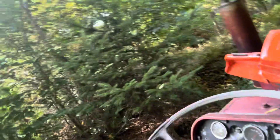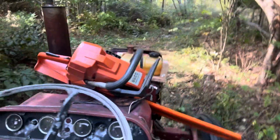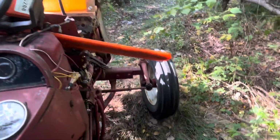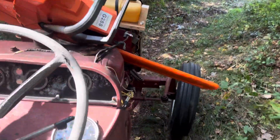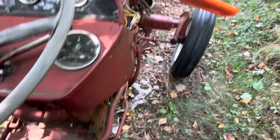Yes, you run something smooth down, gravity fed. These old tractors, I guess you can do that. Looks like he's been using this with his wheeler, hauling up some logs. Firewood, I mean. Should go a little faster, maybe. I don't know. I'll put it in second gear.